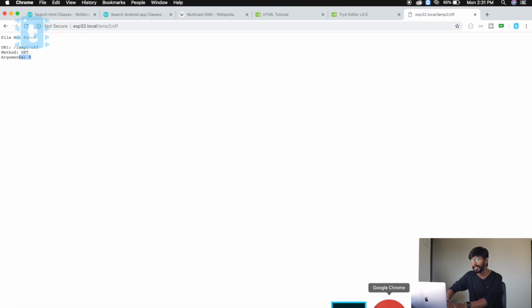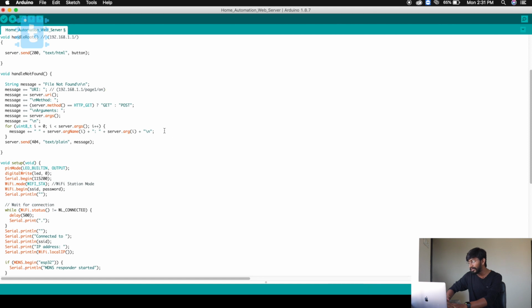So it is the get method and the arguments. This is the response given to the connected client if there is a page not found error. After that we are sending the 404, which is the HTTP status code for page not found. Then we are sending a plain text message, and then the message itself. So this function is sending this page to the connected client. This is all about the function called handle not found.